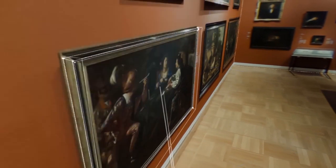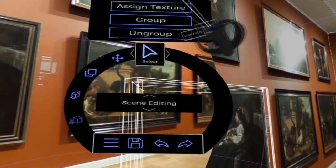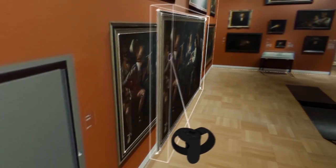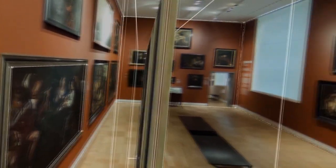Head back to the scene editing menu and change your tool to select, making sure to click each of the 3 bounding boxes for our volumes. Once you have them all selected, pop back to the menu and select Group from the Select functions. Now, we can move them as one object. And there you have it. That concludes today's tutorial.